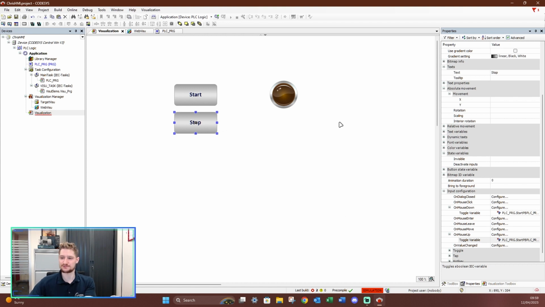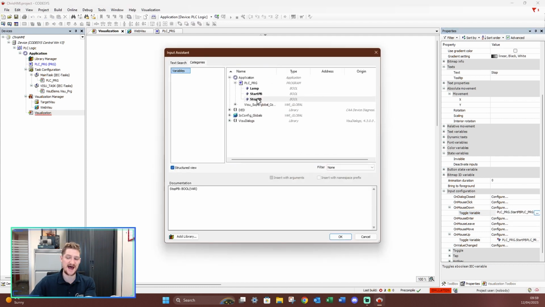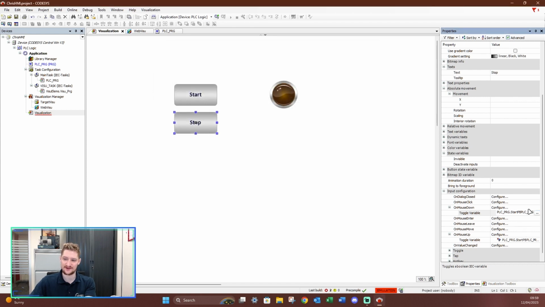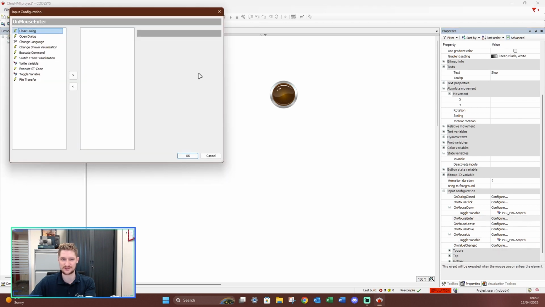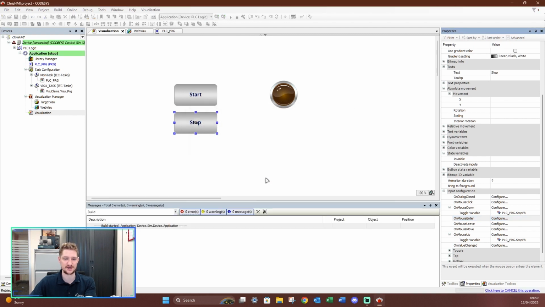Right, so it just popped up saying I had a couple of errors. What had happened was when I went into here and clicked on the three dots, it just added the stop right after this variable here. So what I can do is go to that part, backspace that out, go to this part, and then backspace the start push button out. So I'm just left with the stop PB. Save that. Now I can log in with online change. No errors, that's good. And then I can test this part out.